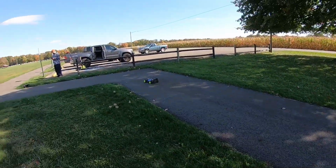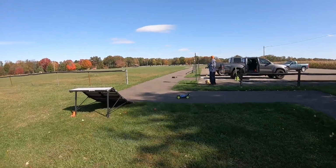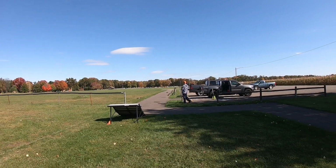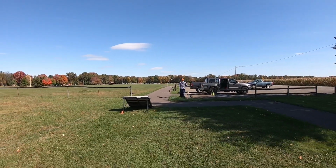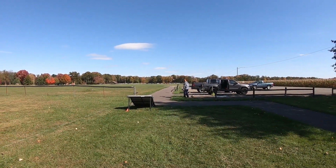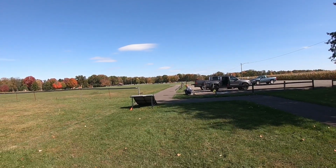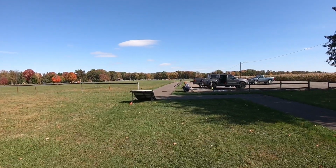The Typhoon, with the new gearing on this thing, definitely has the speed. It's just I don't have the runway to hit it right. Somewhere we're gonna find a good spot. But let's give it another launch. All right, got it lined up. Let's get it.